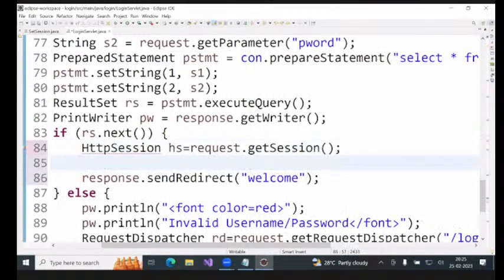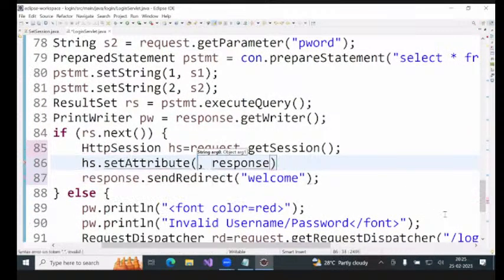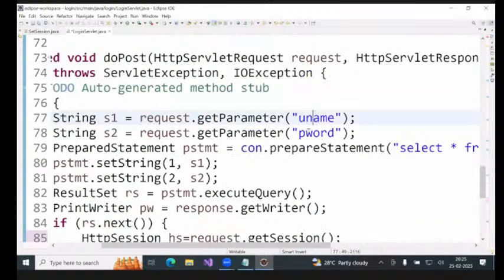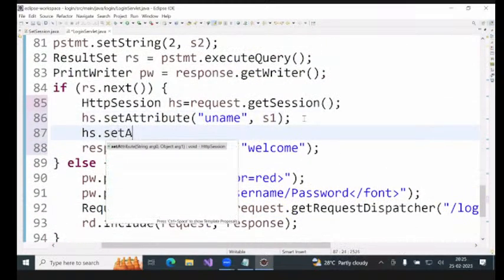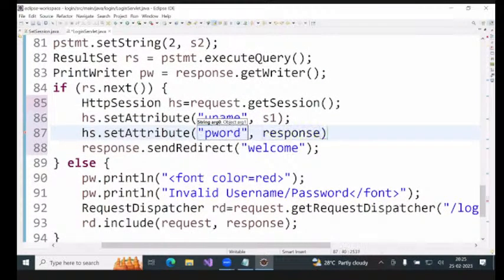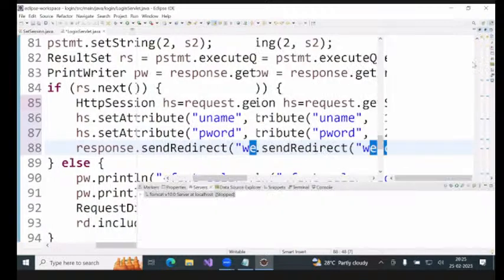After this, hs.setAttribute, first uname, here s1. Next again hs.setAttribute, pwd, here s2. Over. This is the third session tracking method. Now redirected to welcome. Now the welcome servlet you can open.